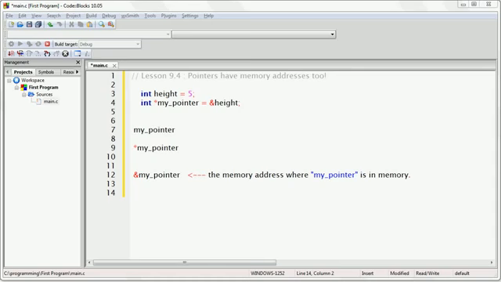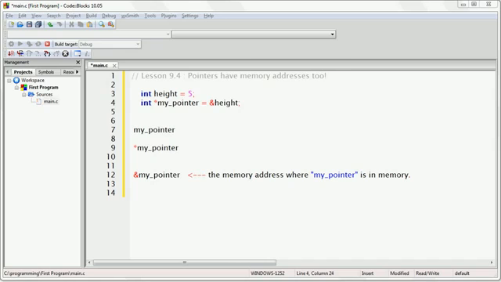So just like you can write ampersand height to mean the address of height, you can say ampersand myPointer to mean the memory address of myPointer. Just the memory address of the pointer, not what is stored there.